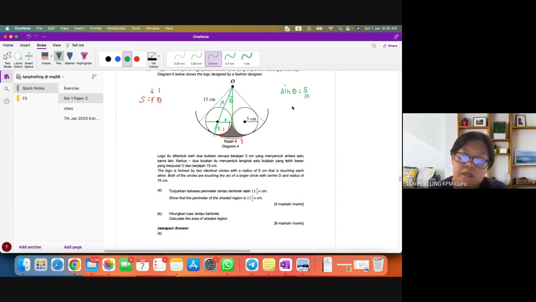Agree? So my theta will be giving me 30 degree. Yeah. Shift sine, everybody. Take out calculator. Shift sine, you know 30 degree, right? So the angle at O in radian now. So you need to change it to radian because our s equals r theta comes in radian. So to go to radian, we will have to times pi over 180. Okay, so now it is pi over 6.